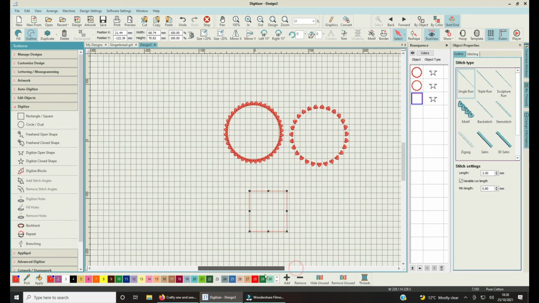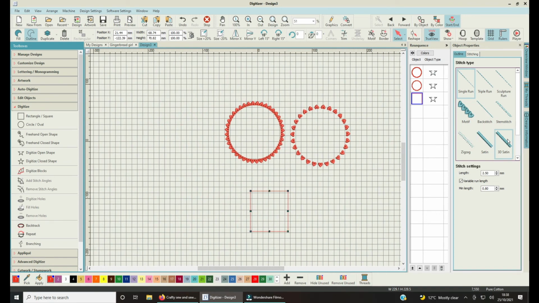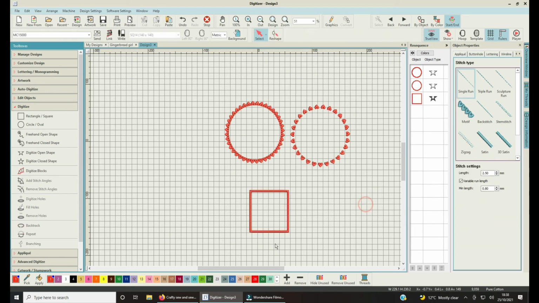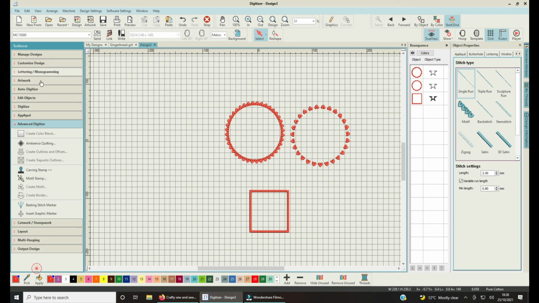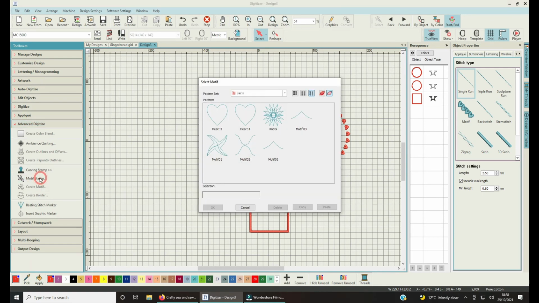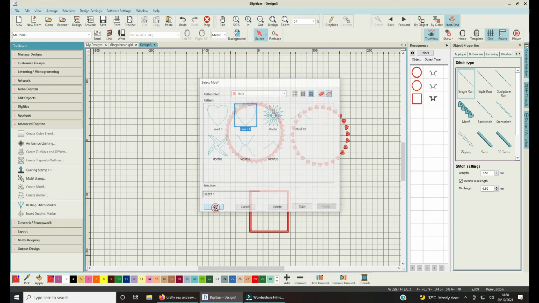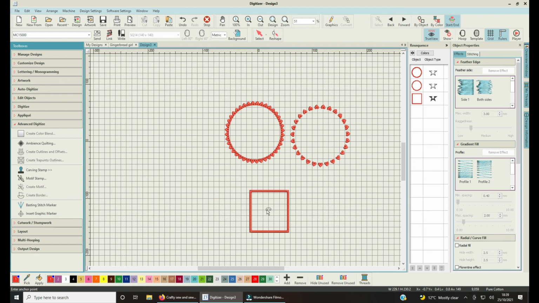And inside that square, well, we'll call it a satin line, actually, so it looks nice. And inside that square, I just want 1 heart. So now I can come over to my edit objects. Is that the one I want? No. My advanced digitize, and I can say motif stamp, Jack's heart 4. Because having put it in our motif library, it's now come up as a motif stamp, which means it just does 1, and it's a tiny one, as you can see for the minute.